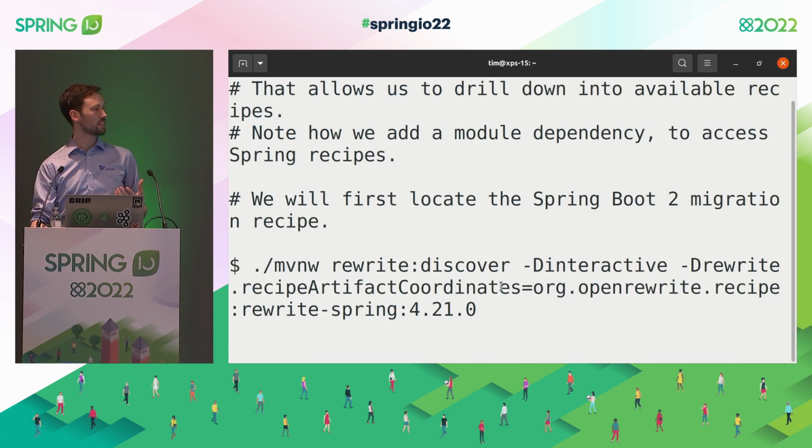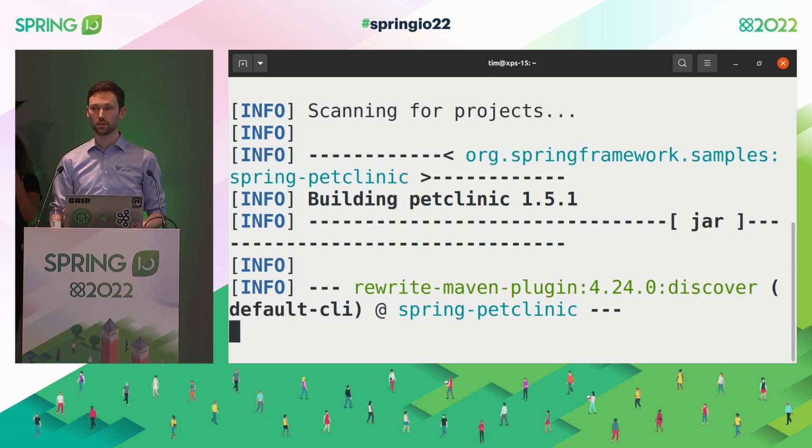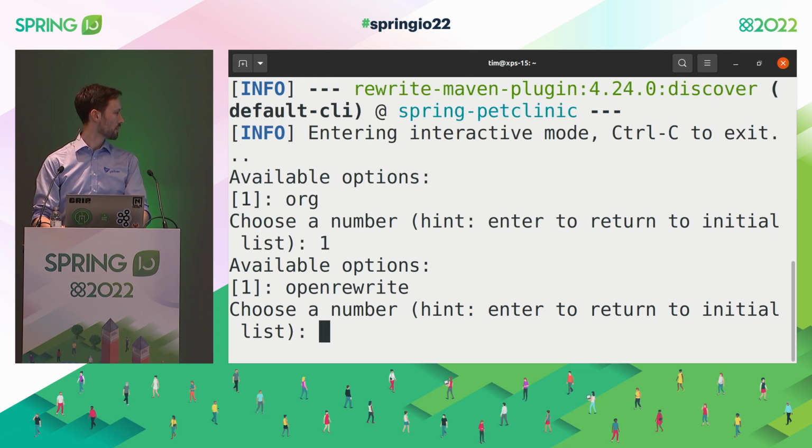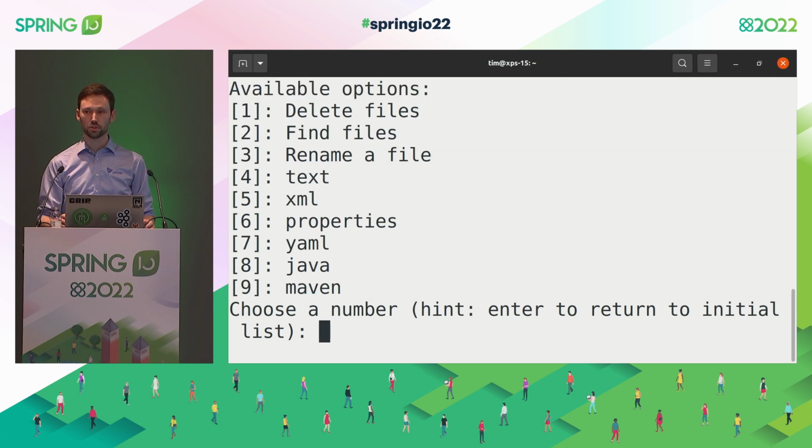It also has an interactive discovery mode, which allows you to drill down into available recipes. You first drill into the org namespace, and then we go for OpenRewrite. We want to try to find the Spring Boot 1 to Spring Boot 2 migration, so we're going to go for the Java recipes in this case.